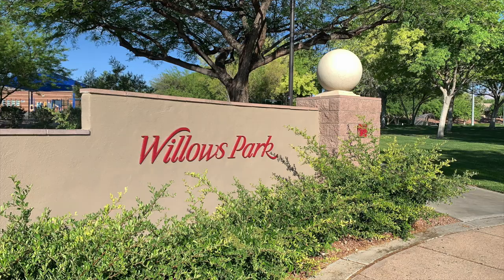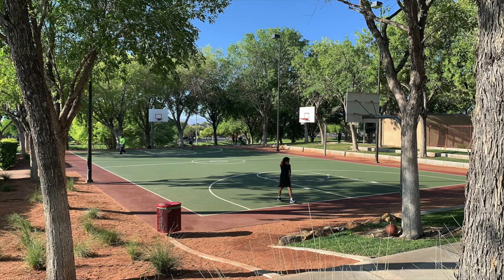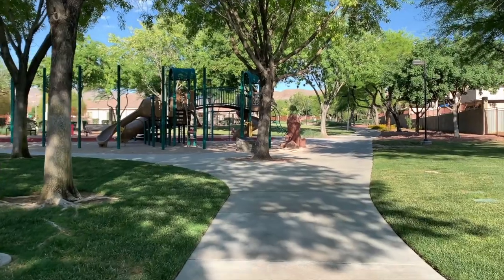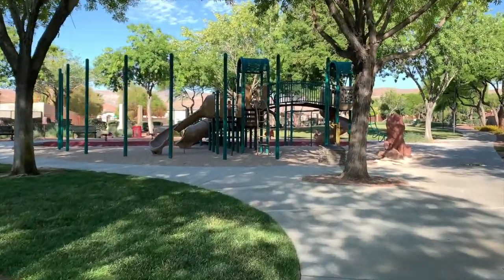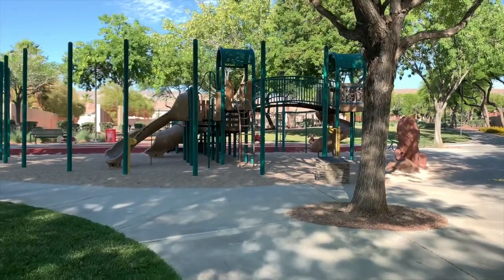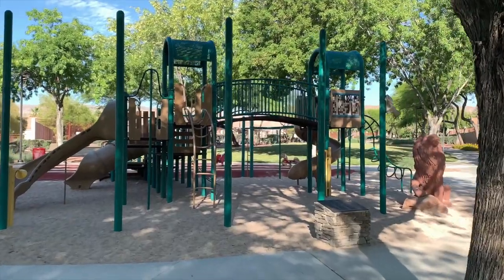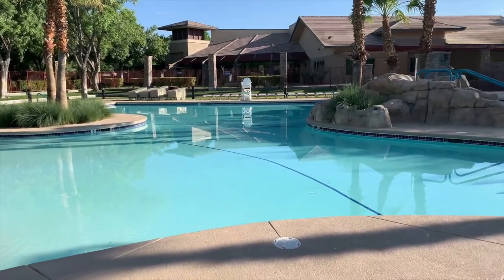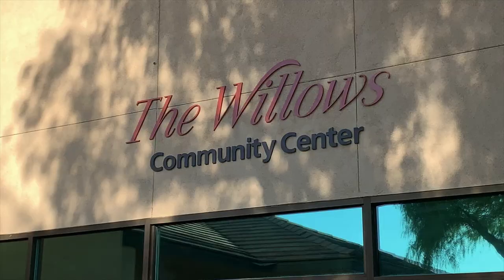Number nine is the Willows Park and Pool, located at 2775 Desert Marigold Lane, Las Vegas, Nevada 89135, in the Willows Village. The Willows Park is a multi-sports facility that features lighted fields, a lighted basketball court, a children's play structure, as well as a linear park which meanders through the village and includes a children's play area and trail. Four oversized storybook sculptures from Aesop's fables — The Lion and the Mouse and The Tortoise and the Hare — line the 4.6-acre park's walkways. The 12.7-acre park is also home to a resident-only swimming pool that features a beach-style entrance, two waterslides, and a fountain, as well as the Willows Community Center that hosts a variety of classes and programs for its residents.